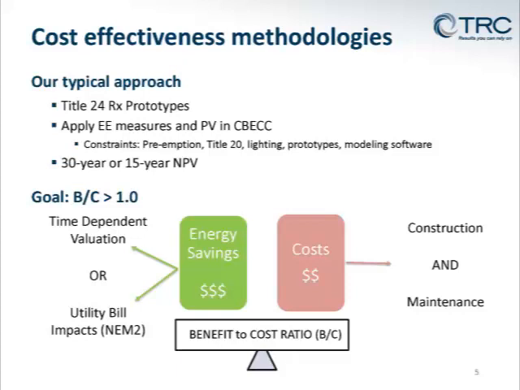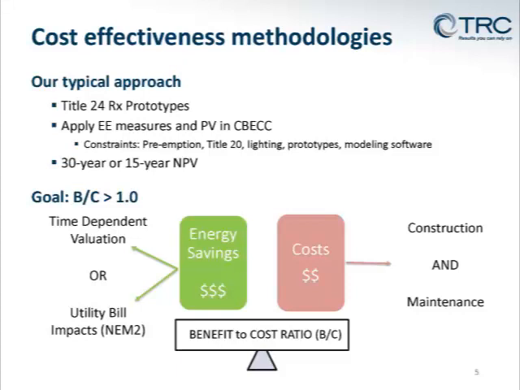Okay. So, slide 5. The typical approach that we take is that we take a set of prototypes, prescriptive prototypes. By that I mean we have a 2,700 square foot house, and it has all the prescriptive requirements that Title 24 has. So the R15, or what is it now? R19 plus 5 walls, high performance house. So R38 ceiling insulation, federally minimum efficiencies for the appliances. And then we apply energy efficiency measures in CBEC, and we see what their impact is, and we assess costs for those measures as well.